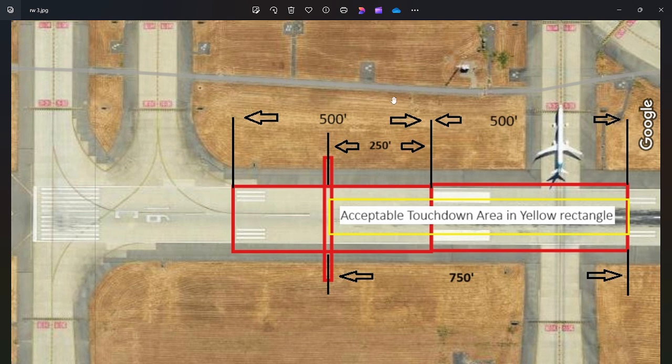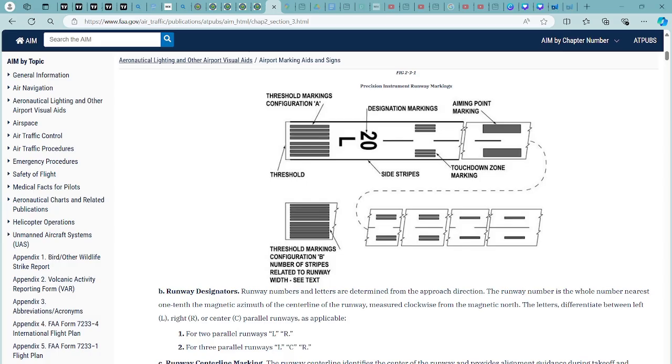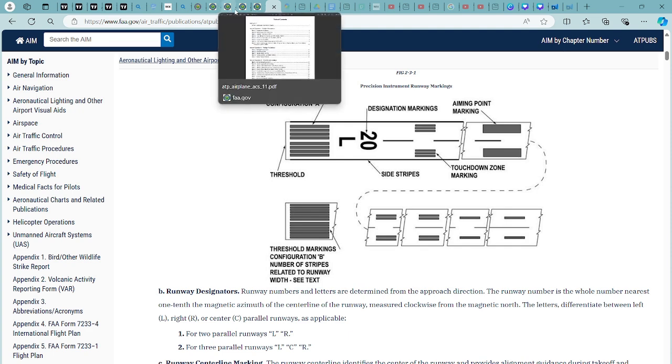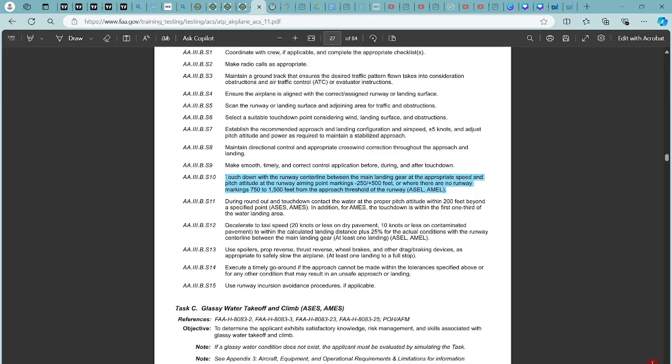So if we go back to the S10 here, just to see if our language is matching up with the diagram. Touchdown zone with the runway, touchdown with the runway center line between the main landing gear at the appropriate speed and pitch attitude at the runway aiming point markers minus 250 feet, which we showed that you have to estimate, plus 500 feet, which is very clear.